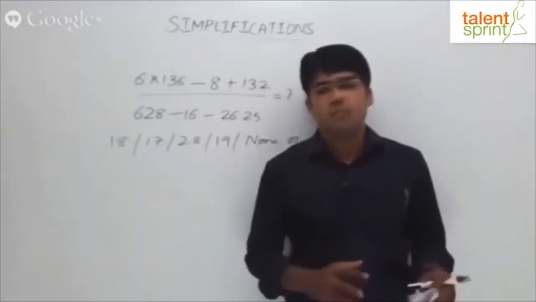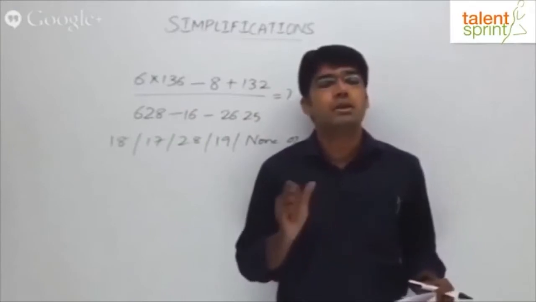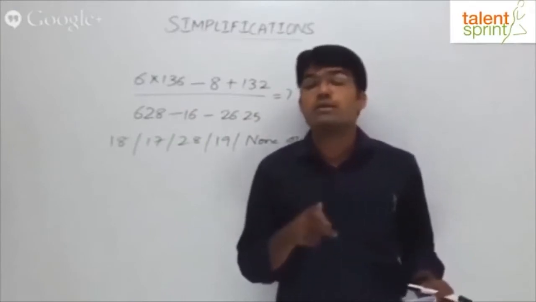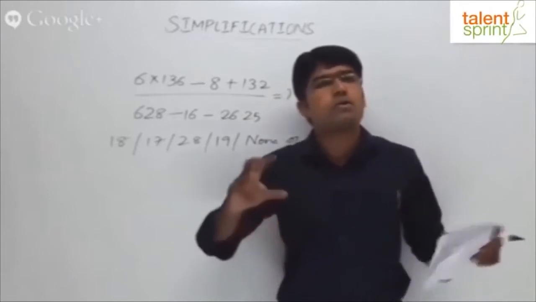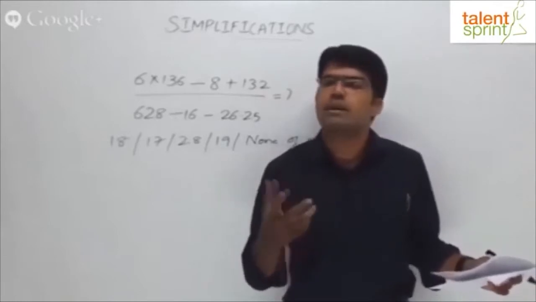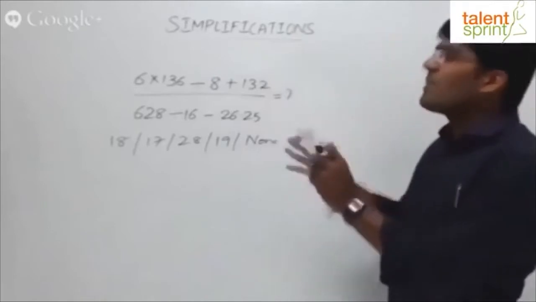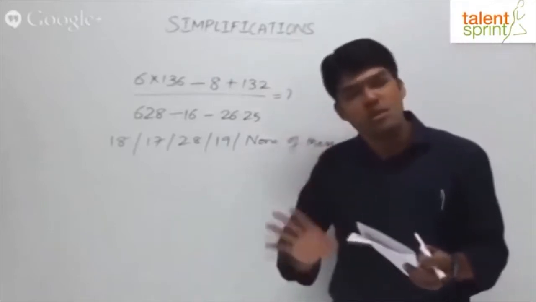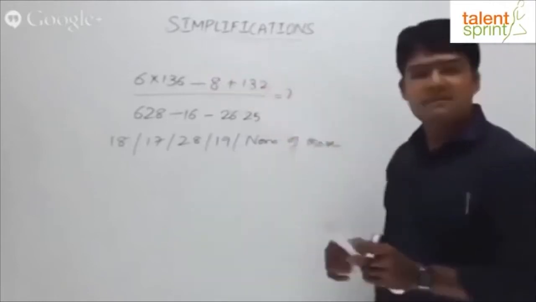Understand, friends, most of the questions on simplifications, though they appear to be complicated, it all depends on your speed maths ability. It all depends on how quickly can you do simple calculations, right? It's not about doing complicated calculations fast. Even if you can do the simpler ones very quickly, you'll be able to arrive at the right answer much faster, right? So it's all about how quickly you simplify using the BODMAS rule and how quickly do you do the individual calculations. Now let's look at the numerator first.